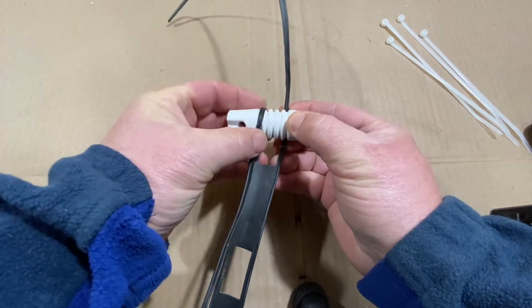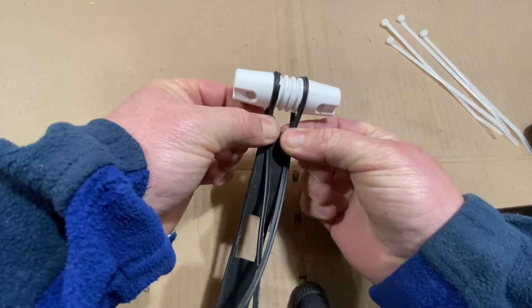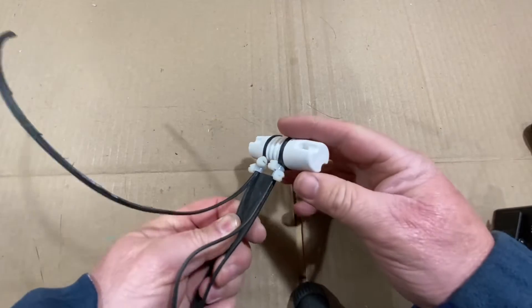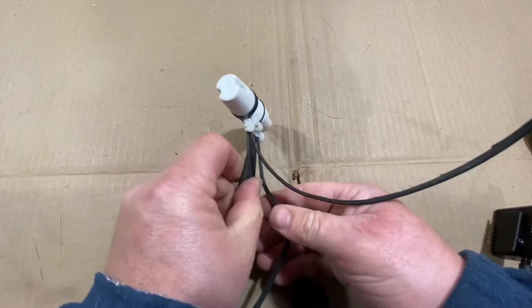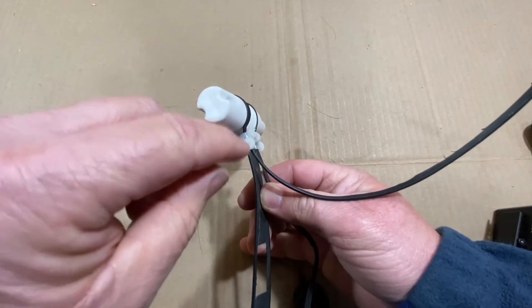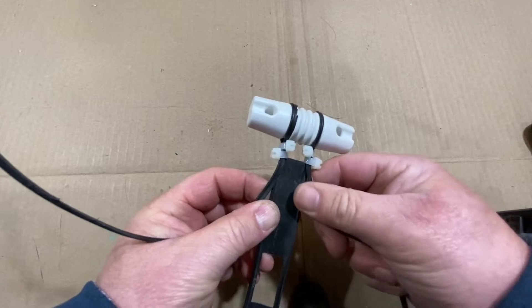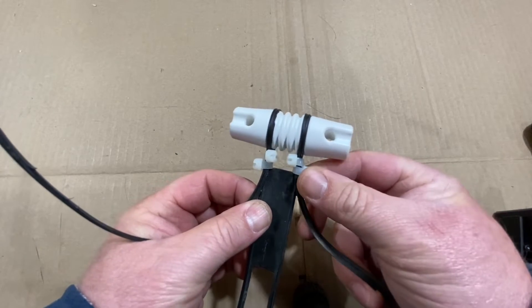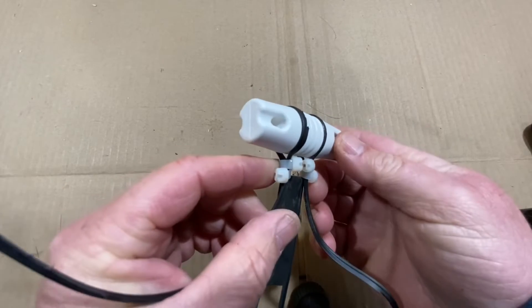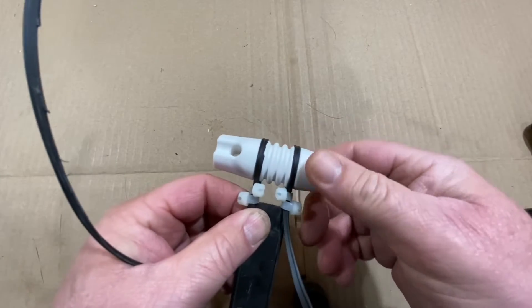Pull our wire around like that — that's how we'll connect to the insulator. We've got it connected to the insulator. We brought it around from the back, around the top, and pulled the tails through and tie wrapped them down. There's probably better mechanisms than tie wraps to hold it in place, but we're on the cheap and it works. We're tie wrapping those down to make them nice and solid with a good tight connection to the insulator.